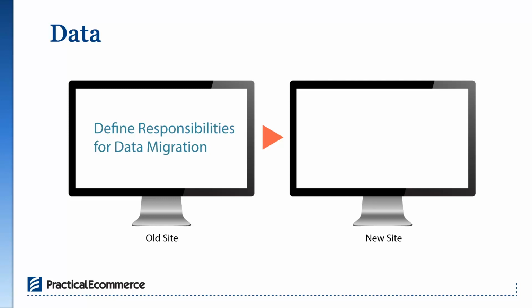Depending on the system you're moving to, you may be able to put data in an Excel spreadsheet and load it into your new platform. Just a forewarning: I've also seen situations where that can be a struggle for people to get the data in the right format in the Excel spreadsheet, and sometimes that requires some massaging as well. So just talk with the developers that are familiar with your new system about what data you want to have moved over and have a plan for how you'll approach that.